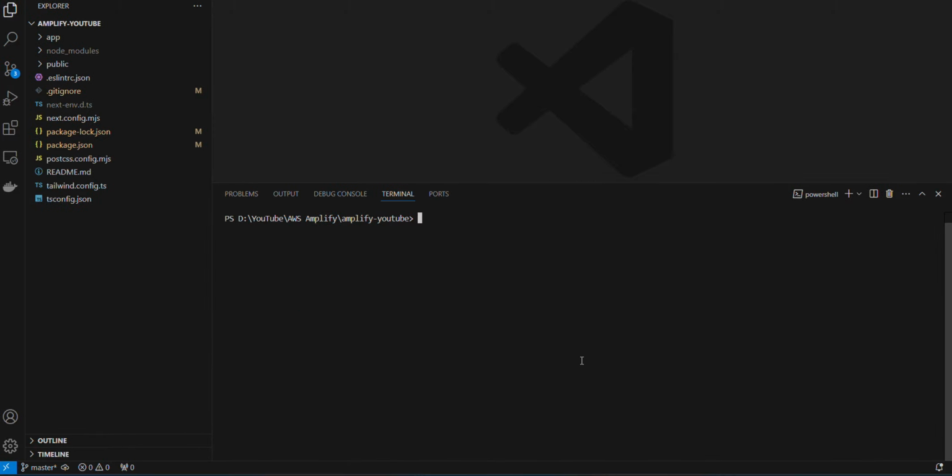Now once our Next.js project is set up, it's time to install the Amplify packages and the default template where we can customize and add resources. To do that, let's run the command npm create amplify@latest.